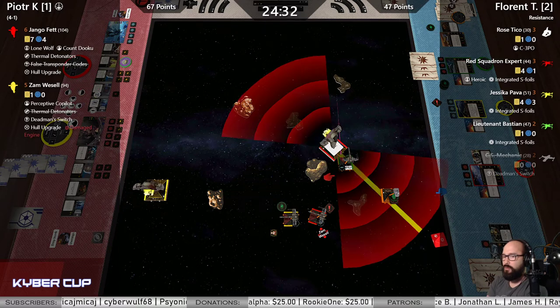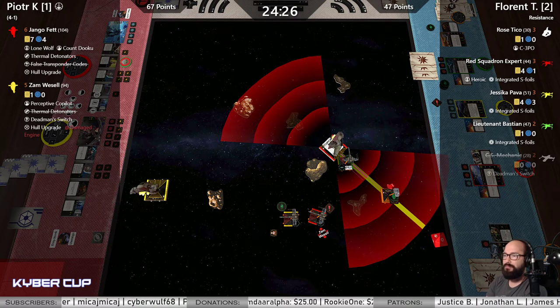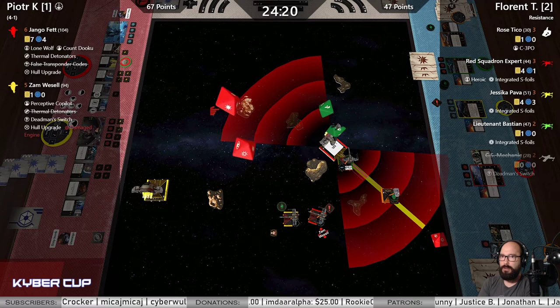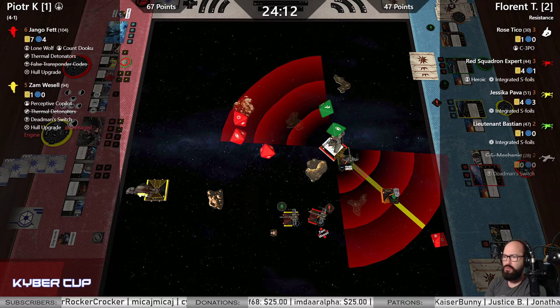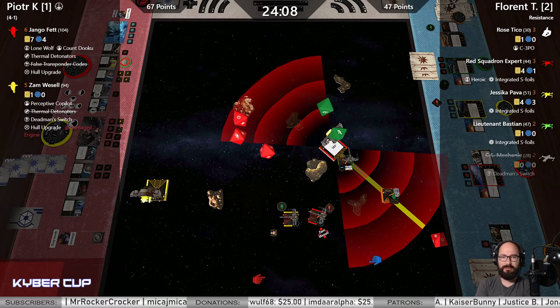Jango, one hard right, okay. Should be able to kill Rose here. He Dooku's for a crit. Oh boy, only one. Lone Wolf, ooh, okay. Rose lives.